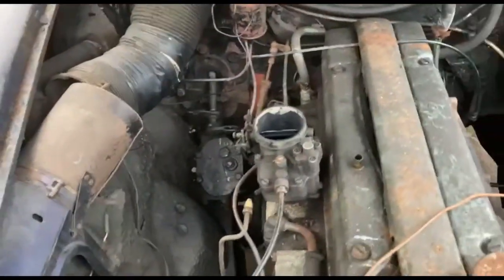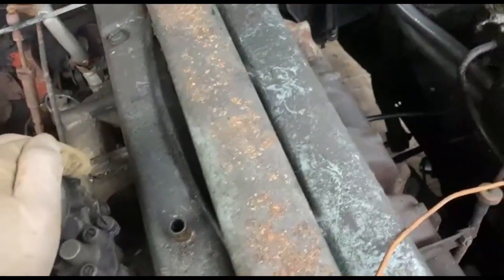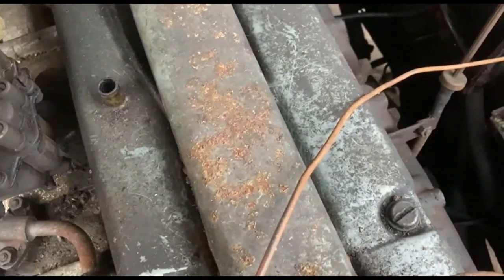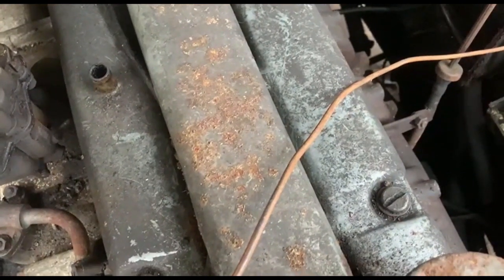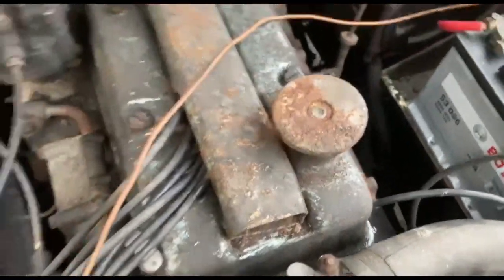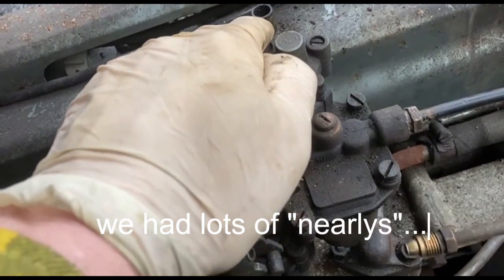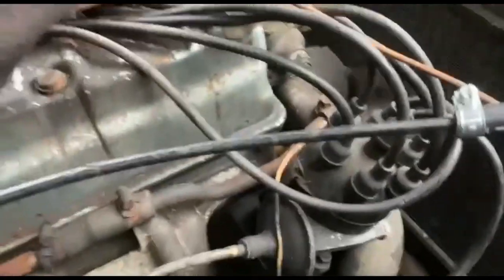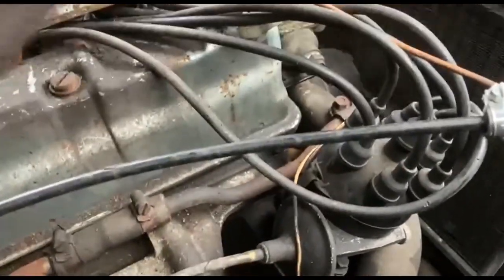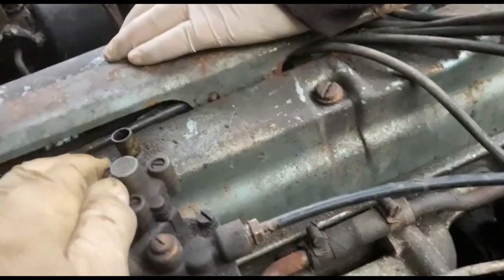Right, come on then. Blow a mouse out of the exhaust. Right, crank it over then and I'll just put my hand over there as a makeshift choke. Right. Go on. You put a jump pack on? No. Right, go on, try it again. Crank it over then. Right, come on.